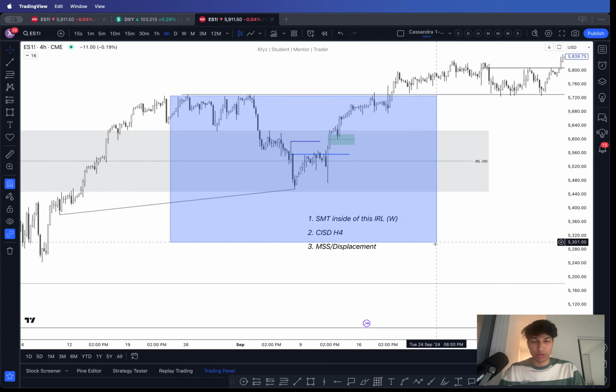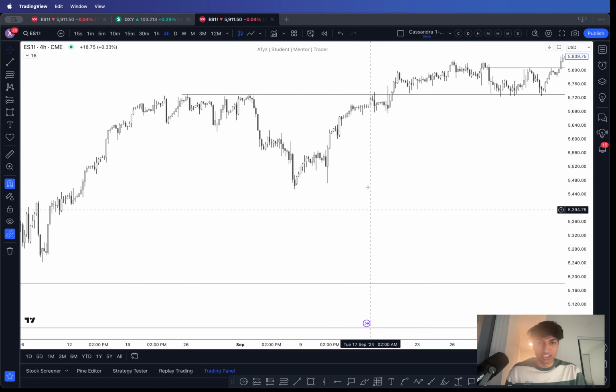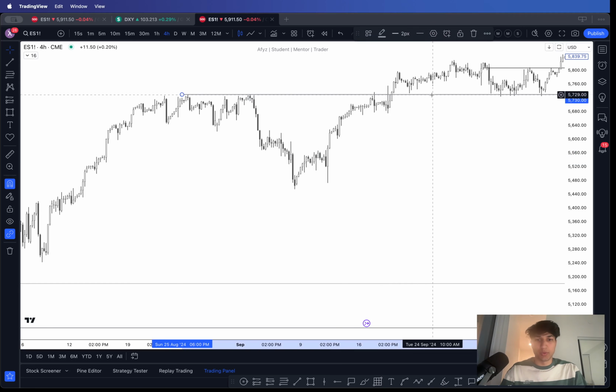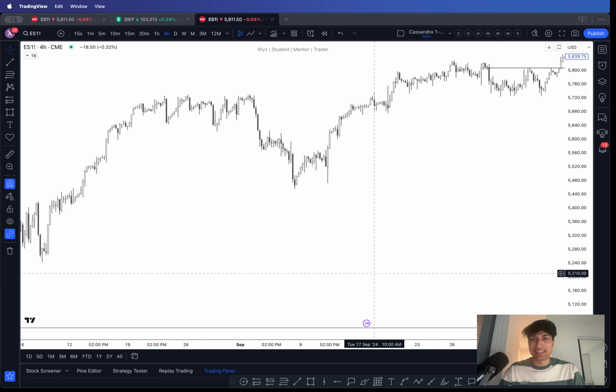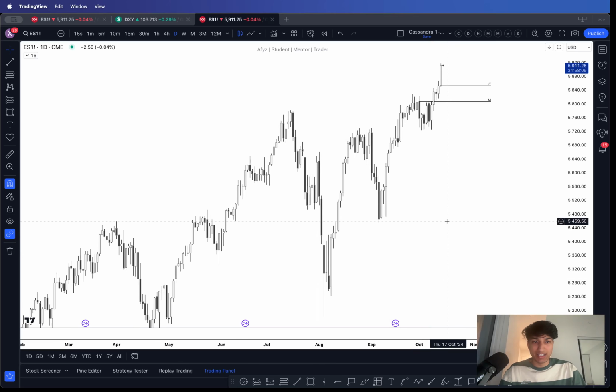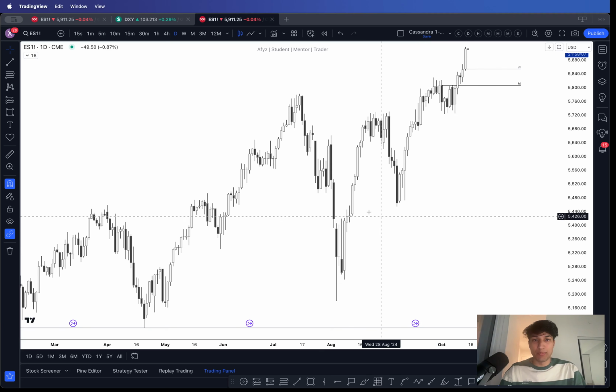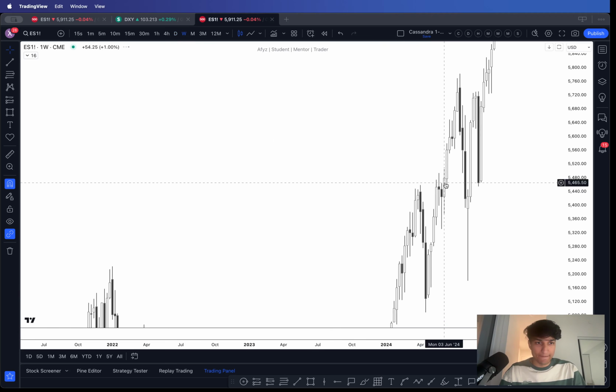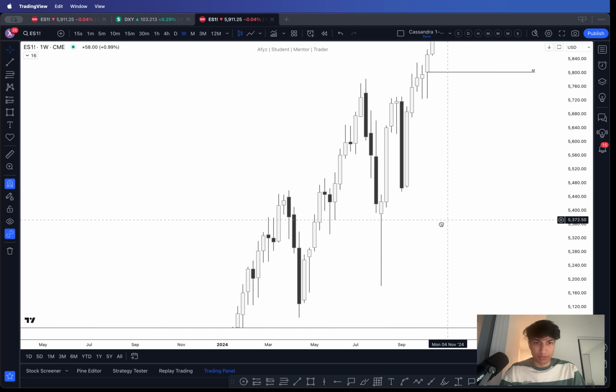So that's an example of how price moves from the internal range of liquidity to the swing high. Let's take a look at the second example and show when price fails to offer internal range, how it will instead target the swing low that put in that swing high. So again, let's use another example.